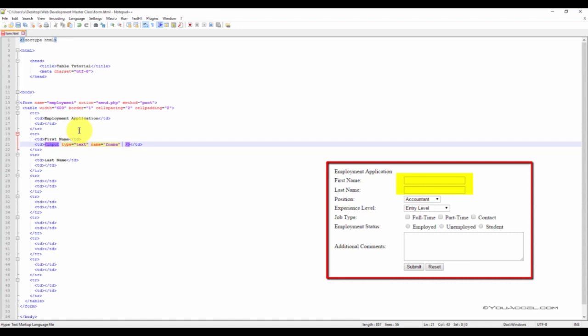Next, we can assign a max length attribute to make sure the user cannot type in more than a certain amount of characters. So for example, say most first names wouldn't exceed 50 characters. So that's how we would prevent more than 50 characters from being typed into the input field.